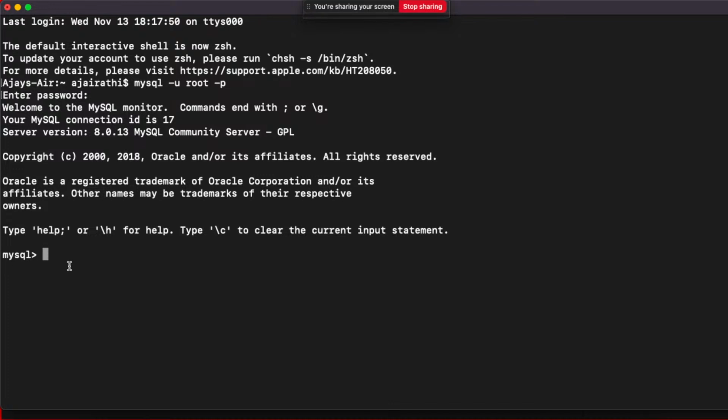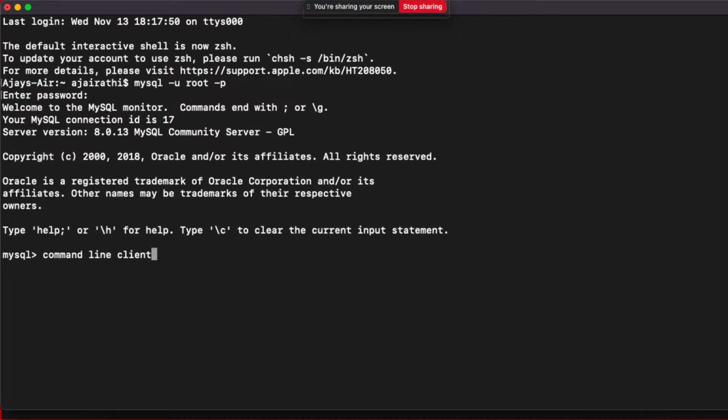Yes, sir. Okay, on my terminal, I have this MySQL setup on my Mac OS. In your Windows operating system, you will be running your SQL through the command line client. Once you install MySQL, you will be able to search for it in your search bar.